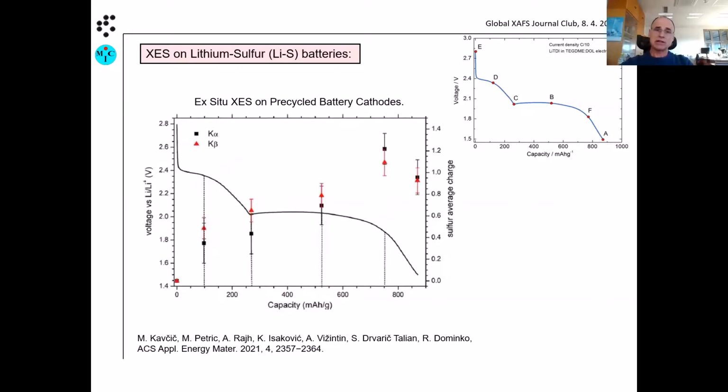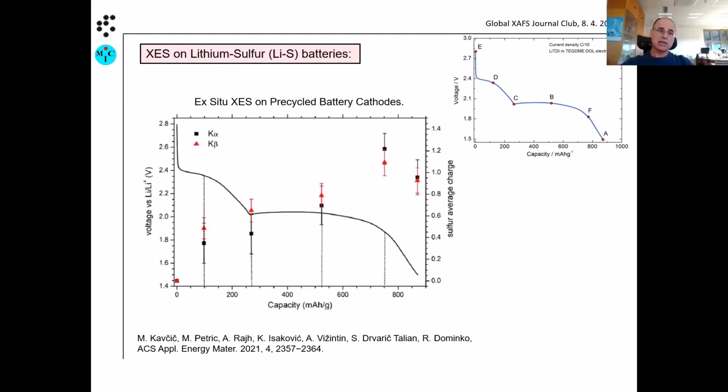That means you take the cathode. The chemistry colleagues have run in parallel several batteries which are stopped at different points along the cycle, and then they disassemble them and make a sample in the form of a pellet. They take the cathode out and put it in a pouch cell so that you can put it in the spectrometer. And this of course mimics well the dynamics in the battery.